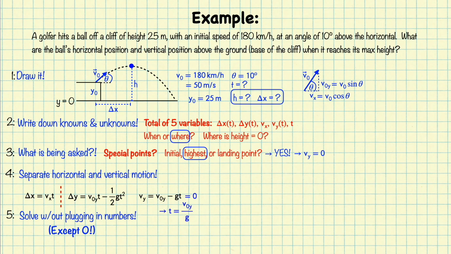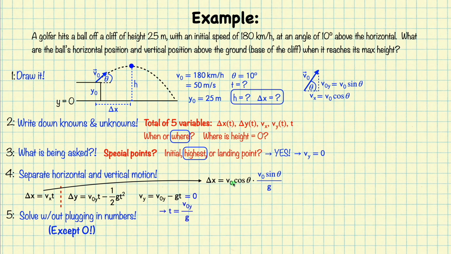Starting with the x equation, we just have to plug in our expression for time into time in the x equation. Now, since this involves Vx and V0y, and we already know what that is, we know that V0y is V0 sine theta and Vx is V0 cosine theta, we can substitute that in as well. So we're going to get that delta x equals V0 cosine theta times V0 sine theta over g. Now we have an equation of the form, the thing we want equals a bunch of stuff we know. We can plug in our numbers.